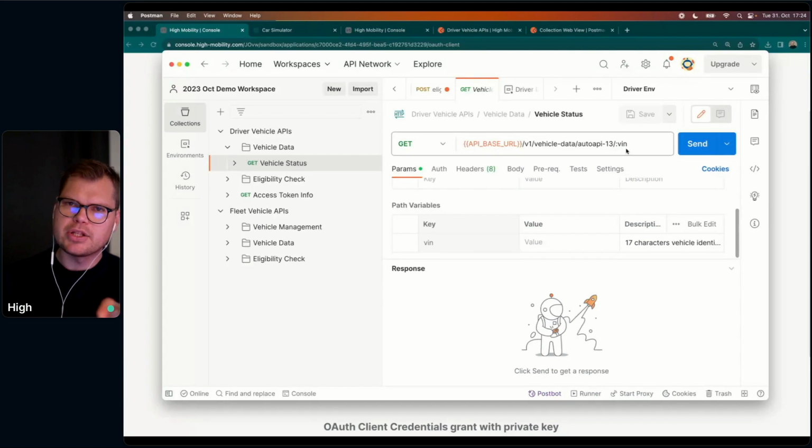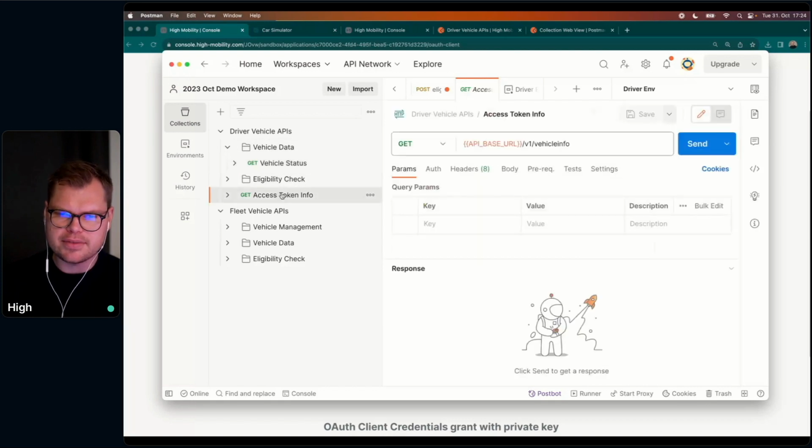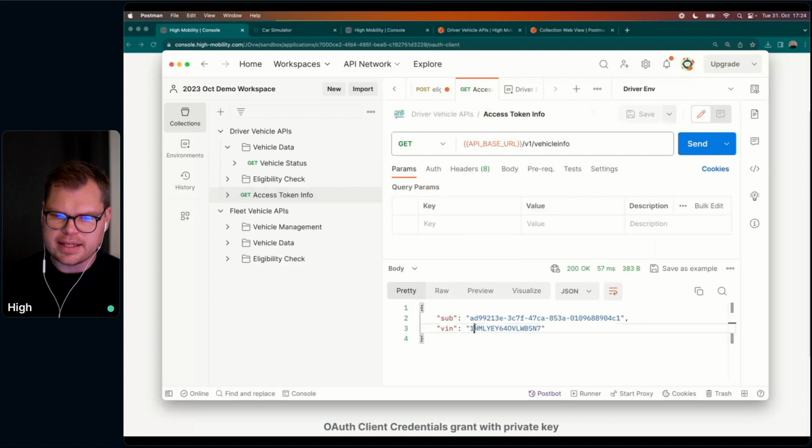So that's because it used to be the case, use the one access token for one specific vehicle. Now that you can use one access token to receive data from many different vehicles, you have to define the VIN in the URL. And to do that, we have the old endpoint that already exists for our OAuth API, which is the access token info. And I can simply hit send. For that access token, we can see that it also provides this VIN that was granted. Yeah, so I have to correct myself. So you still have to, of course, use that access token for a specific vehicle, but you have to do a one-time lookup to get the VIN after you have received the consent.